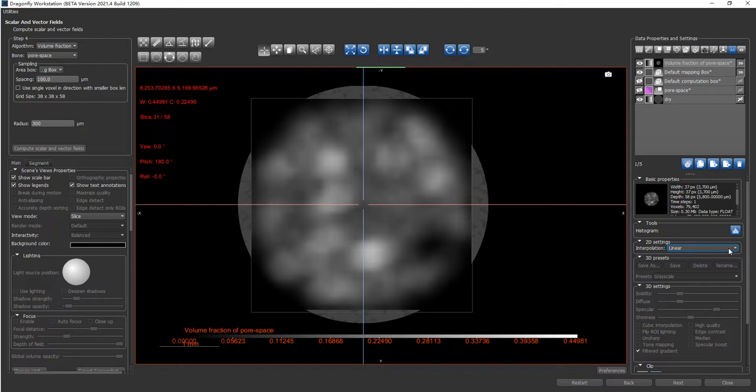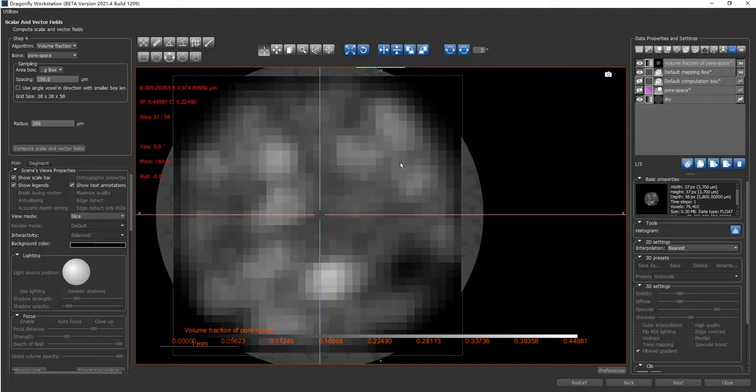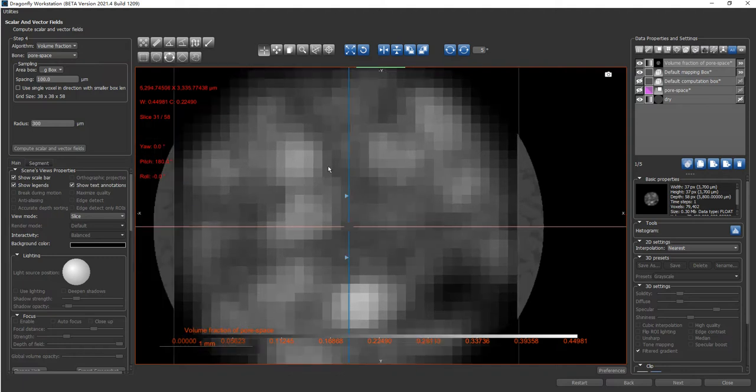I'm going to change that to be nearest, so we see every pixel. And so this map has a pixel size, as we said, of 100 micron. If you want, you can check it here. This is the size of the map, which is 37 by 37 by 58, and has 100 micron as the pixel size or the spacing.